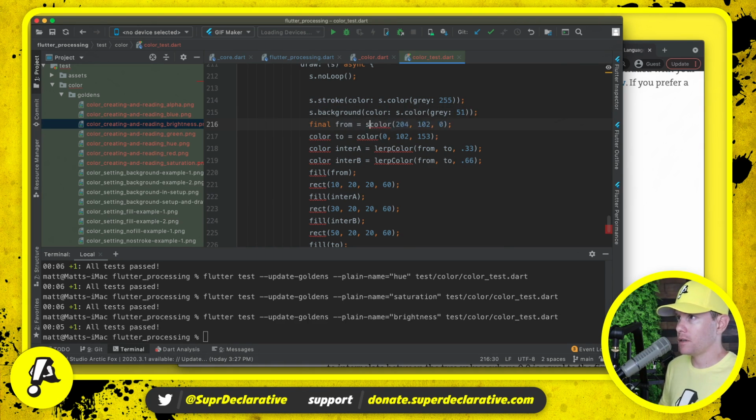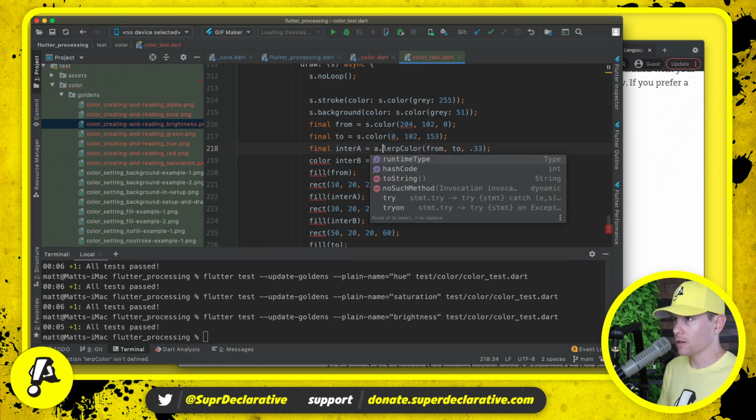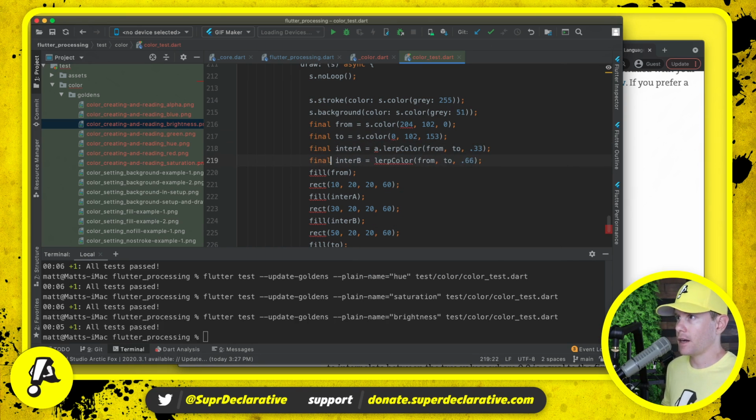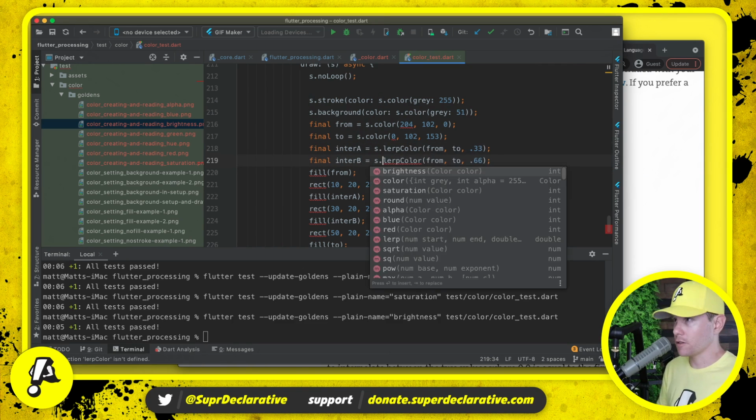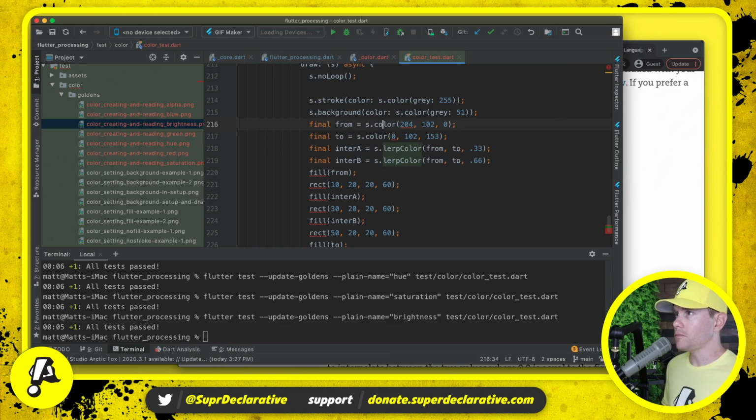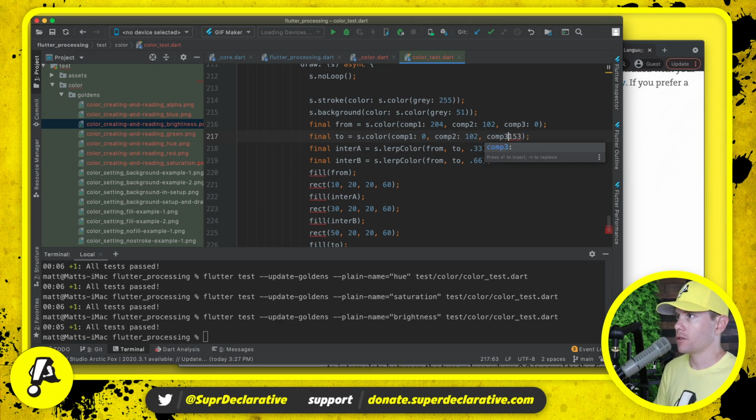Final from S.color. Final to S.color. Final inter A is lerp color. Final inter B is also lerp color. We want component 1, we want component 2, we want component 3. 1, 2, 3.